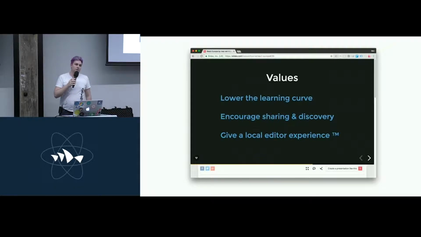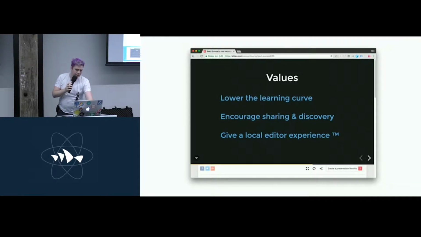This is really important because it means that you can get up and running without having to go through any Webpack setup, without having to install anything, without having to think about Babel. You can basically click open a new sandbox, open a React sandbox. It spins up a create React app instance for you, and you can immediately start typing. And then as soon as you start typing, you get to see the things reloading. So it just takes a lot of that burden of learning off the people who are picking up a new framework. The other thing is it encourages sharing.